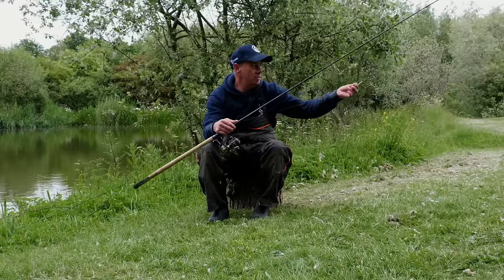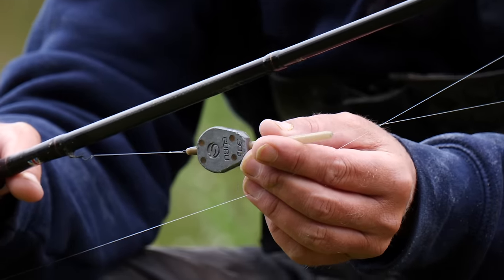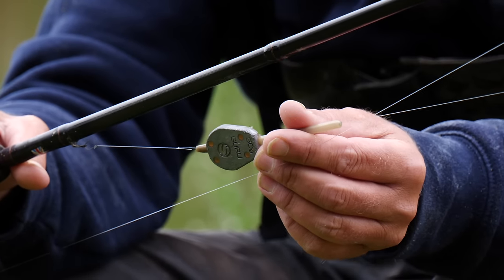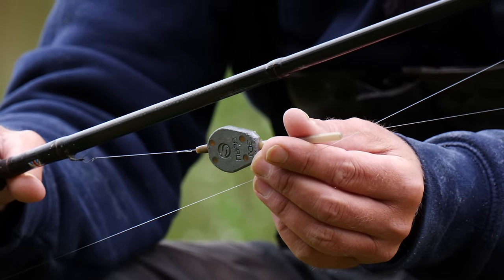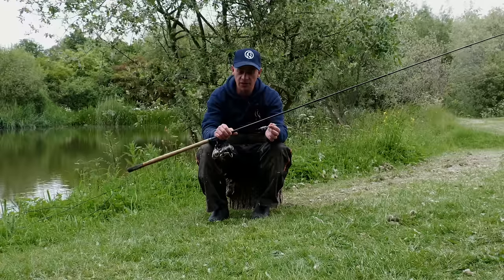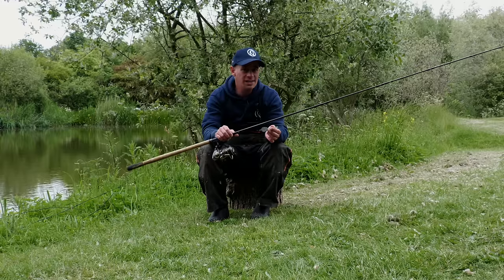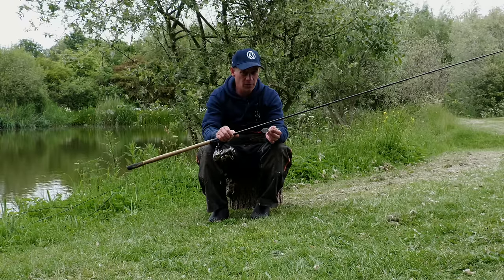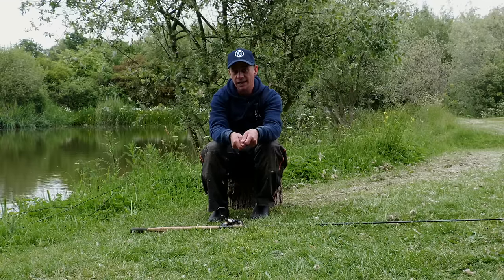And then moving down to my feeder, I've got one feeder, one size, one weight, that's all I use. So it doesn't matter where I'm chucking. Even if it was only 16, 17 meters, I'd always opt for a 30 gram feeder. And this is a small Guru 30 gram method. The reason I don't like 20 grams, to be honest, is because I catch so many fish when I'm holding the line. And it's so important that when your feeder lands, it's not sliding around.